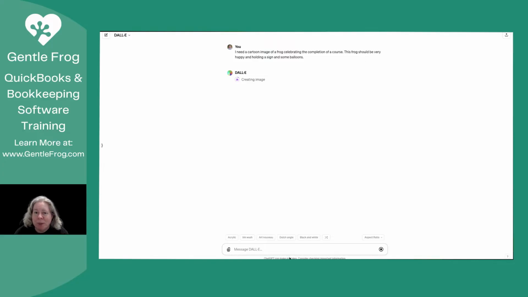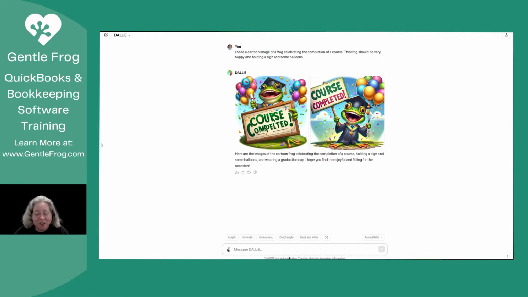It might be perfect, but I'm going to ask it to modify so that I can show you how the process works. Okay, this cracks me up. And I'm like, what is even happening with the frog? This frog is very happy, but it's also kind of scary. Can you rework the right frog to be more childlike and less scary?